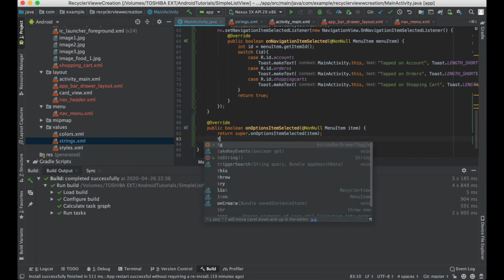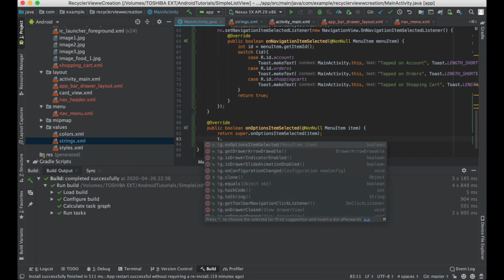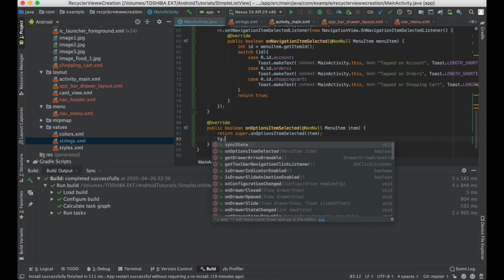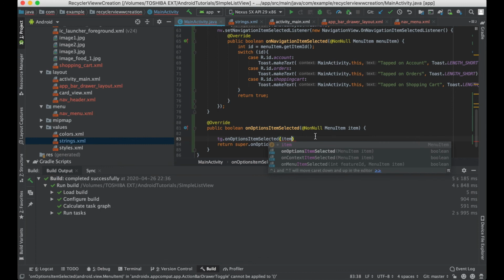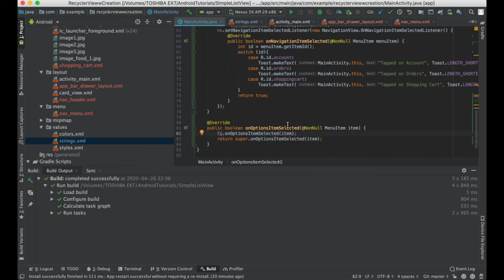So we're gonna check if tg dot on item selected. So we're gonna place this here, and we're going to return the item that we get here, right? That should make it work. Let's quickly run this and see if things are working.